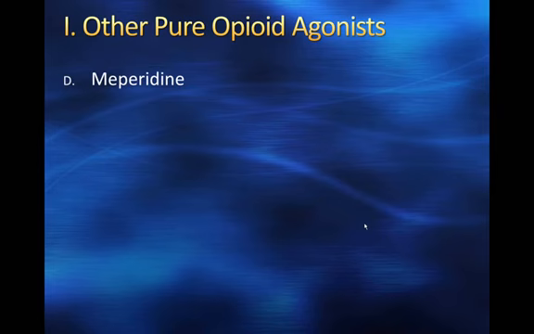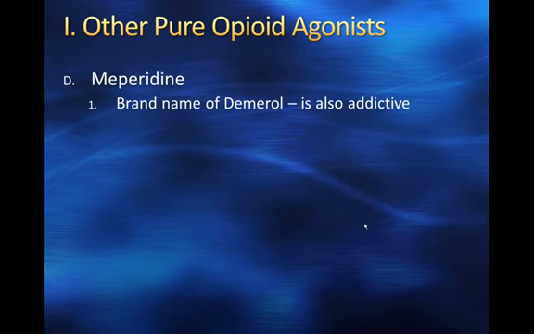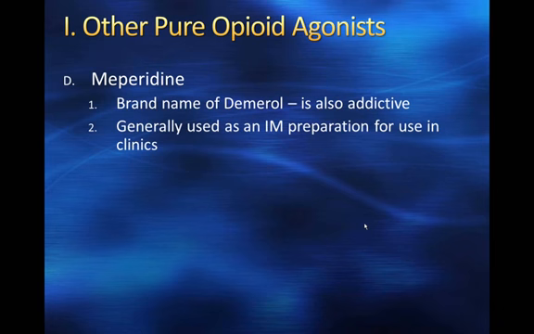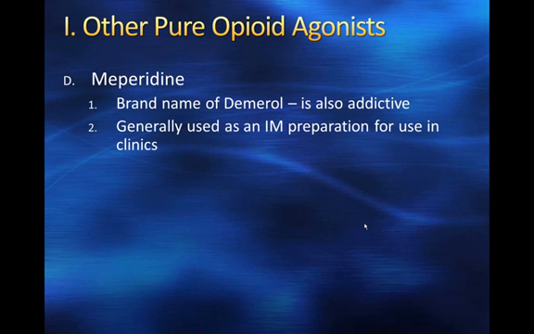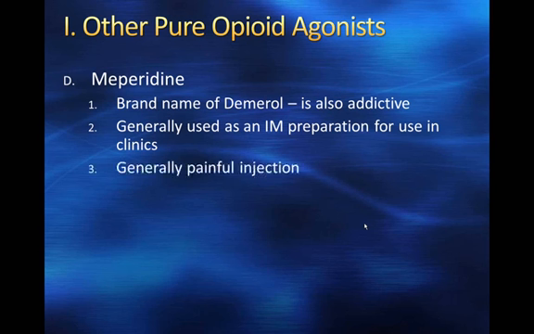Meperidine, which is also known as Demerol, also very addictive. Again, generally used clinically, not abused a lot. It's generally used as an intramuscular preparation for use in clinics, and again, oftentimes for preoperative pain. I will tell you this, having had it before, it is very painful, so I can see why it's probably not abused very often. But it is sometimes used intramuscularly for pain.